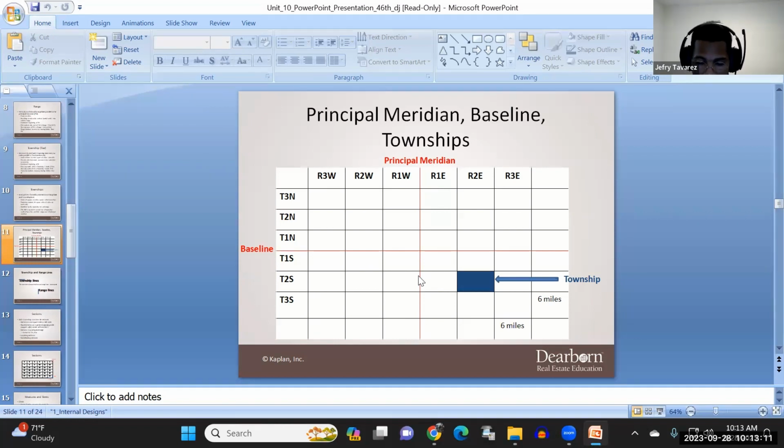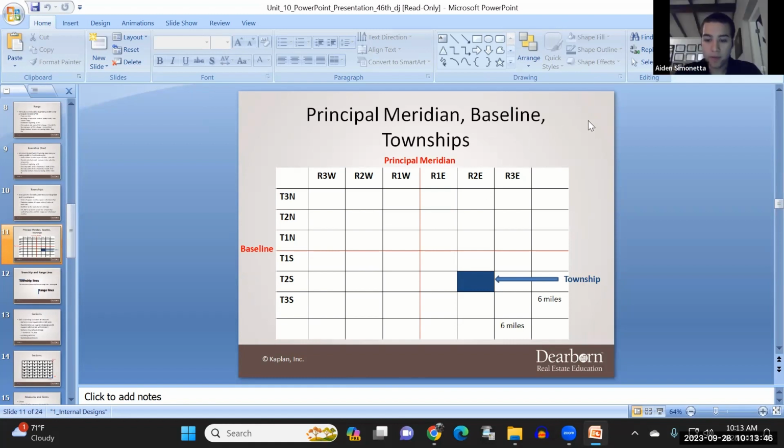From there, you have township lines, which are the ones that go horizontally. From the baseline? No, from the principal meridian, wouldn't it be? No, the principal meridian and these lines are range lines. This line's a range line. This line's a range line. This line is a baseline, or this line is a township line, township line, township line. The ones that go left and right are township lines. The ones that go up and down are range lines, north and south.